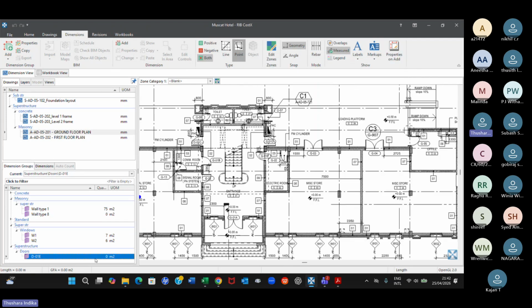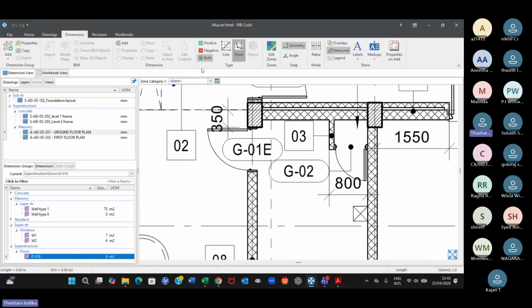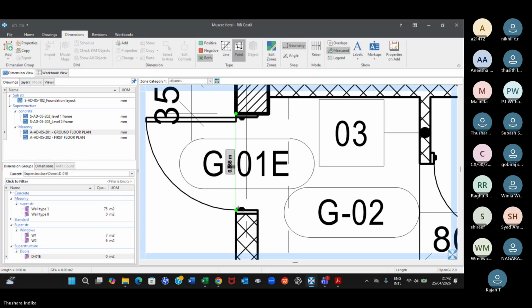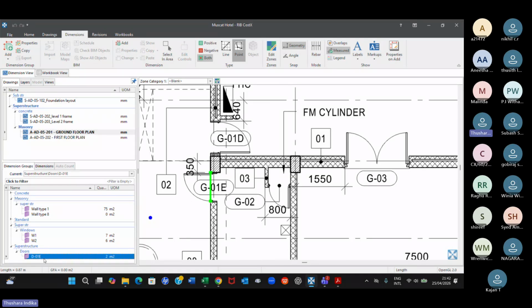Now you can see D1E, and you are going to measure this D1E door first, in point mode from here to here. D1E measured, and I've got 2 square meters.